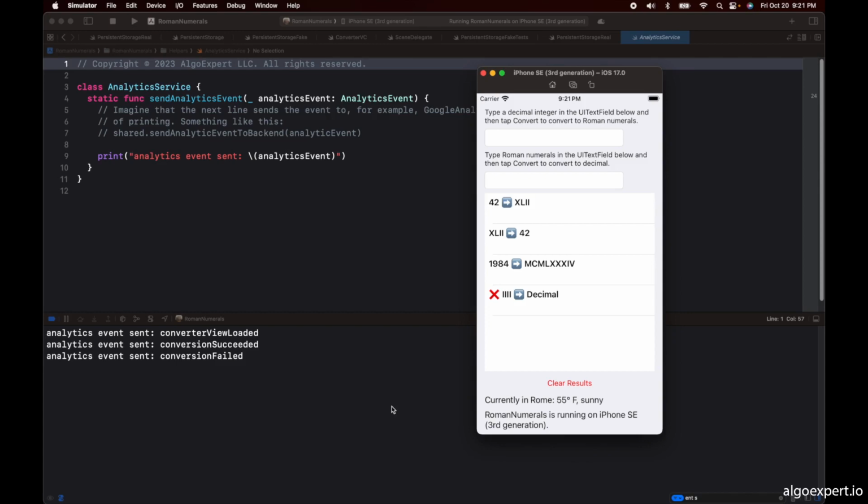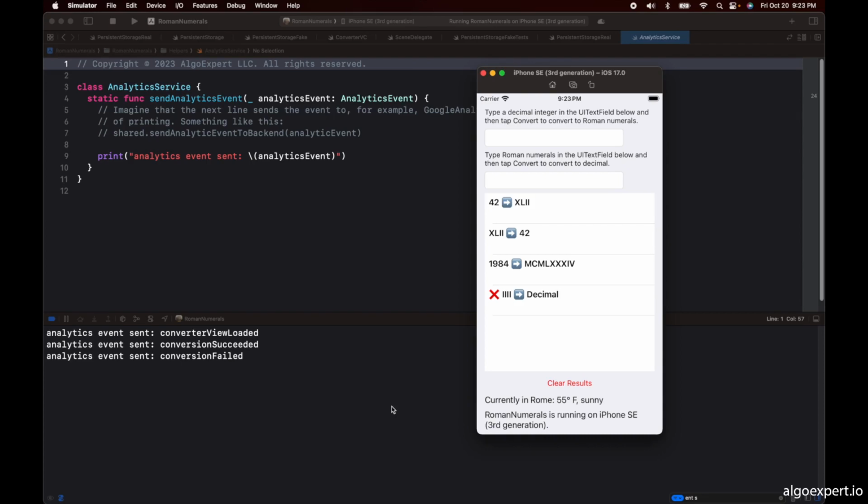Unit tests of that class would ideally verify that analytics are being fired at appropriate times, for example after an unsuccessful conversion. But AnalyticsService provides no facility for tracking what events were fired when. This side effect and this lack of facility can be fixed by turning AnalyticsService into a protocol and using a test double conformance, in particular a spy, during unit tests.